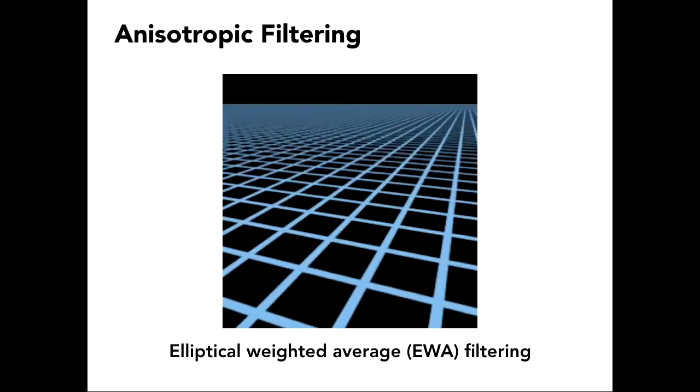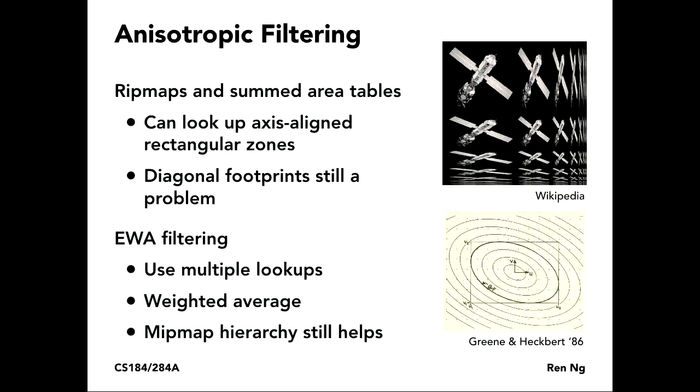A different one you can use is something called elliptical weighted average filtering. Intuition should start to lead you down the path of thinking, how could you get around this problem? Basically, you need to be a little bit more careful about the filtering, particularly for these diagonal approaches. And there's two sort of approaches for what's called anisotropic filtering, where anisotropic means not the same horizontally and vertically. One is called RIP maps. The other is called EWA, elliptical weighted average filtering. So RIP maps, and similar to something called summed-area tables, you can get a sense of what's going on with this picture on the right. Okay, so this is a RIP map. What we're doing is we're averaging horizontally, sequentially, and vertically, sequentially.